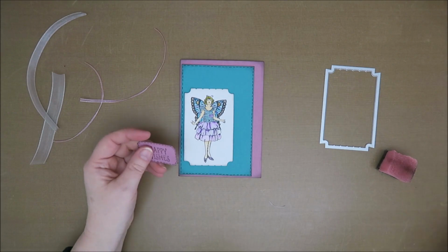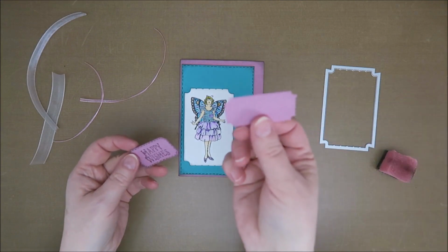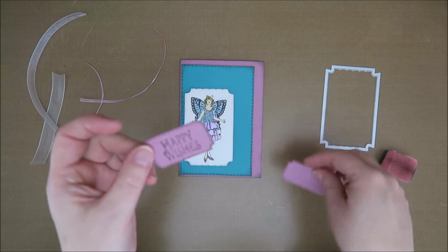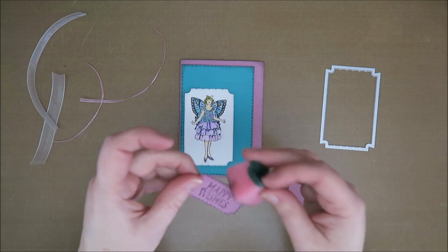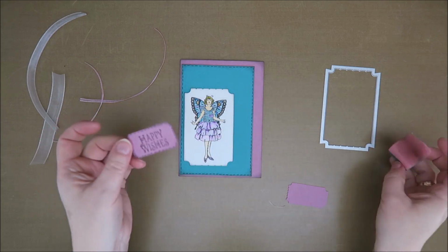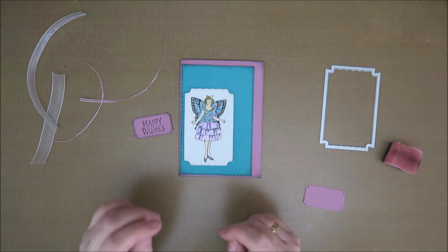Then I have this ticket die. This is from Tim Holtz. I have this huge ticket die. So I made some tickets. You get this. I stamped happy wishes on it. And also bent over it with my sponge to sponge the edges, and also made a little stitch border with my pen. So that's what I did for the last hour, I think.